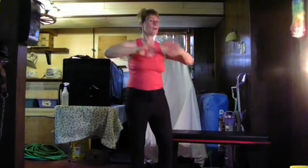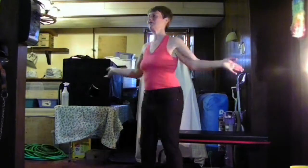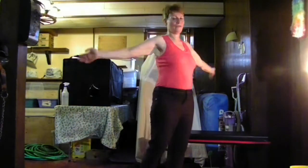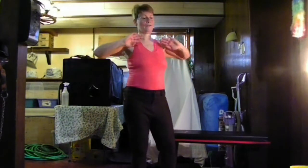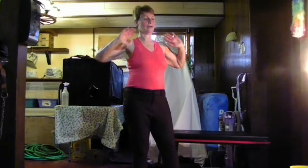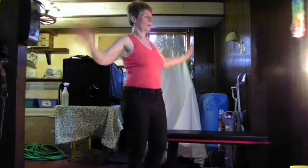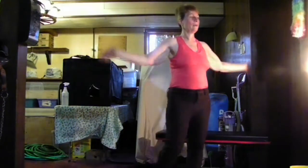Then we do wipers. We bring our arms back and forth like we're wiping a windshield. Your arms should be straight out to the sides and you cross here. You don't go like this. You keep your arms straight out. You go like this and you go back out. Trying to get the best range of motion.